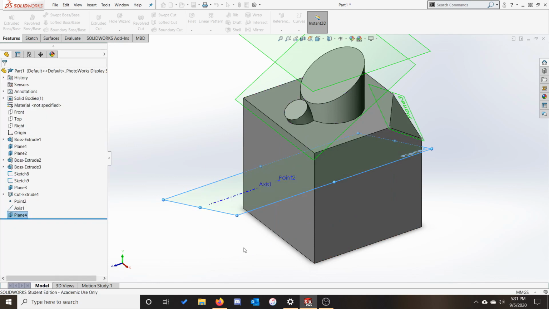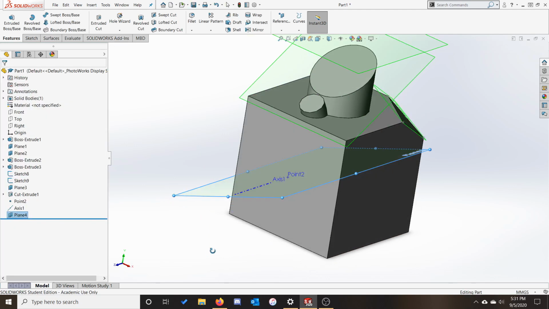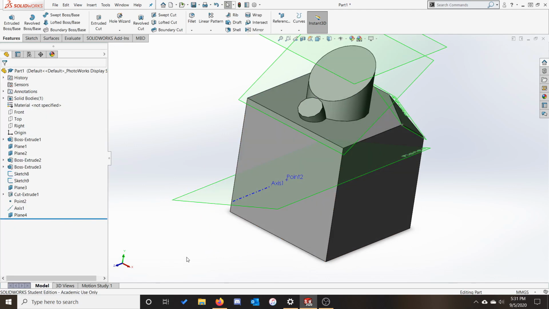Some of you may have noticed that there are some other ways that we could have made this plane, while using all of the same information. Instead of going through the trouble of reference points and axes, we could have just made a horizontal construction line on the front plane that passes through the origin. There are very few cases where reference points or axes will be absolutely necessary to create geometry, but there are some occasions where these tools can save you some work.